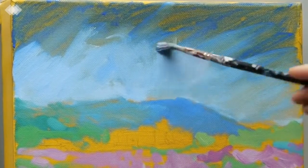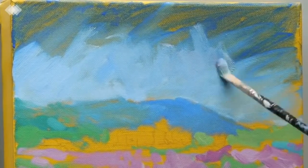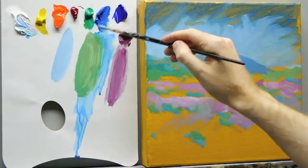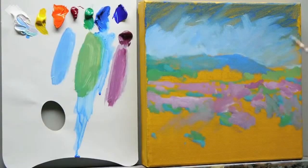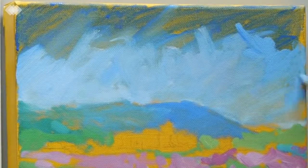So again, if you want to, twist that brush, get any of that colour into the sky so it isn't just the one solid cobalt. Now I've got a bit of the green in there, a bit of this purpley colour in there. I mean, the photograph is just a guide really, you just use it as a starting point for your paintings.